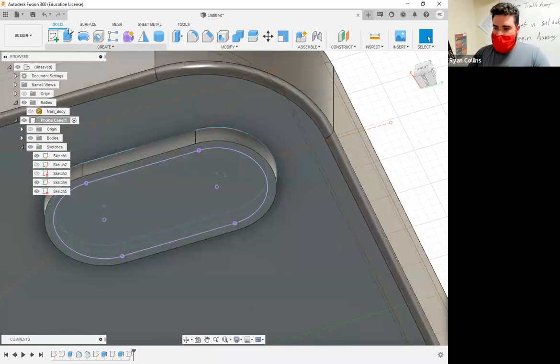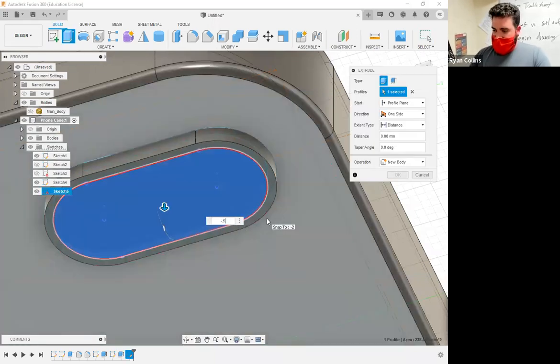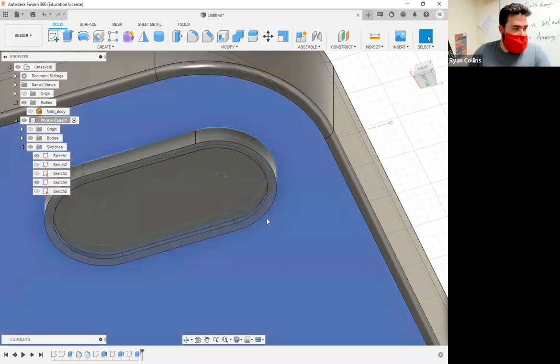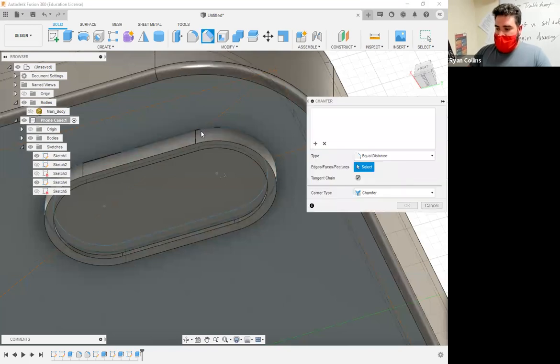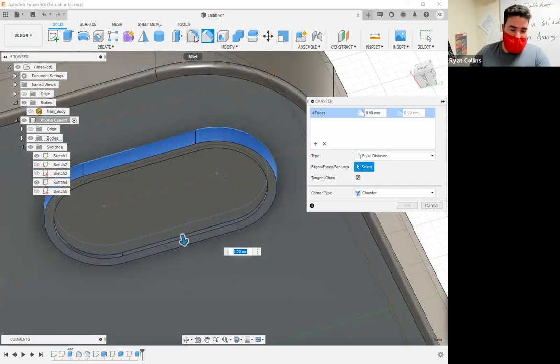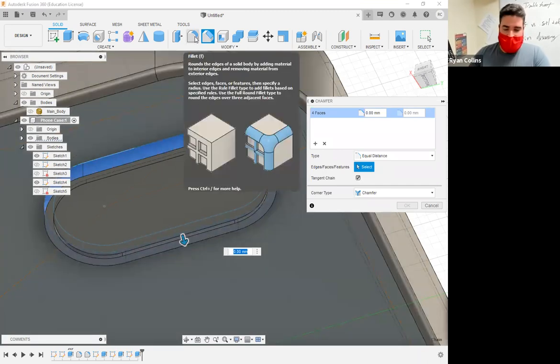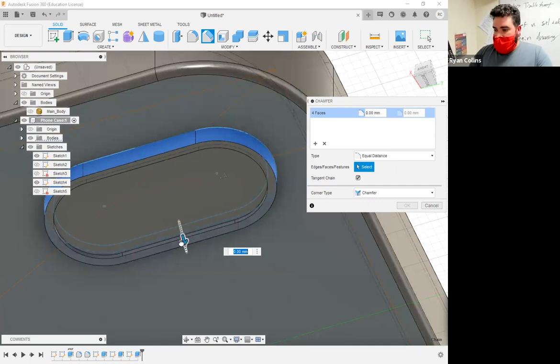Finish sketch, extrude that, and we'll go negative 0.5 just for that little teeny recess. This level of detail is not necessary, merely a good place to show you how to use some of the different tools. And again, on my case, this isn't just a straight thing. It actually has a good bevel to that, so I'll use the chamfer tool. And I can use a chamfer right there, as opposed to a fillet. Fillet is round, chamfer is an angle. With that tool, what I can do is use the slider and bring this out.